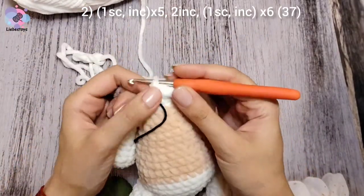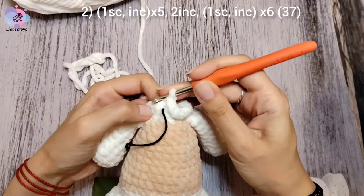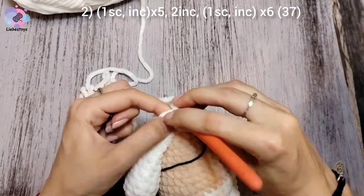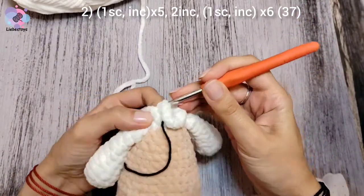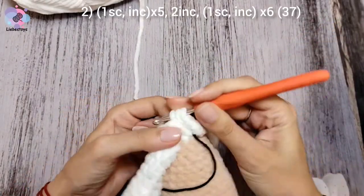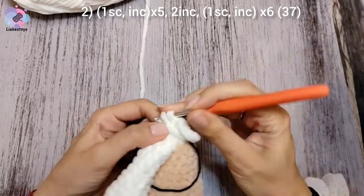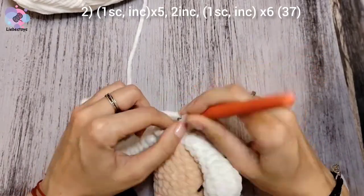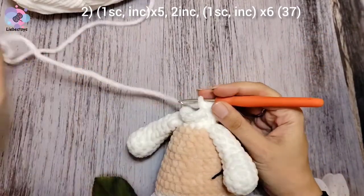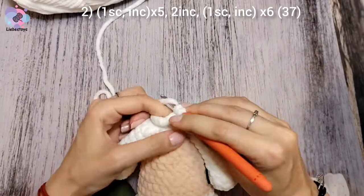1 single crochet and 1 increase, repeat 5 times. 1 single crochet, increase, two, three, four. We work increase into the increase of previous round, and 5.